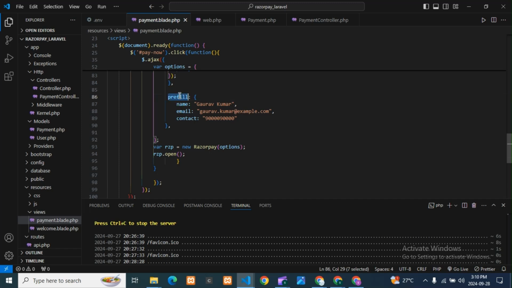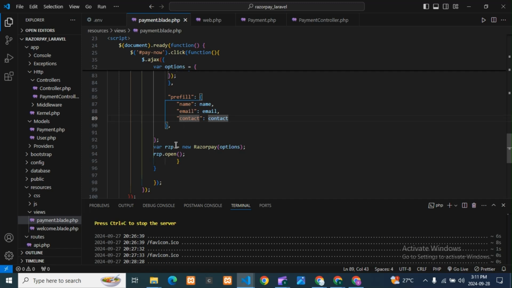Okay, so here is my pre-filled data will come, so I'll take in this format, guys. Then here my name will come, so that also we will fetch. Here I'll take name, so whatever the name is coming, that I'll give directly here, guys. So here name will come, then here email, and here is my contact. Okay, fine. Okay, so pre-filled data will be name, email, and contact.